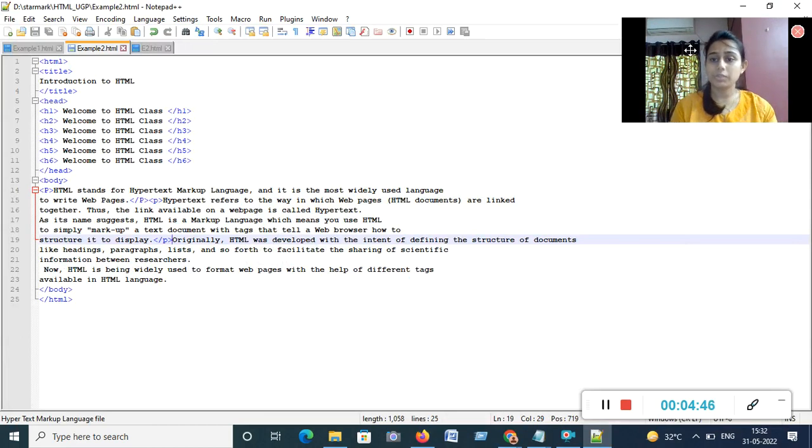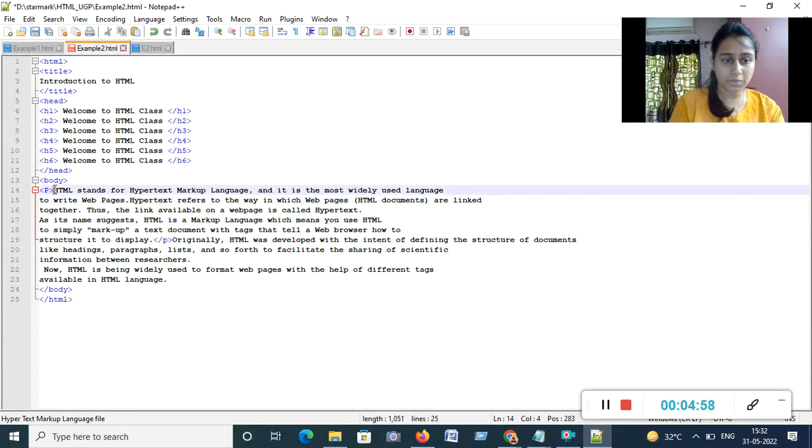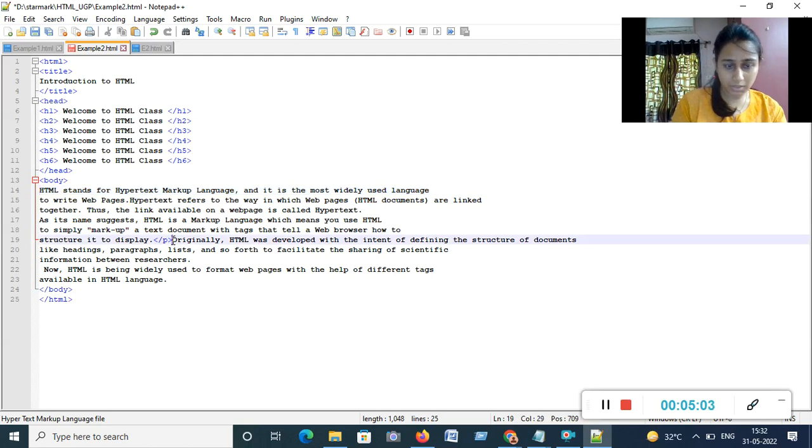Though they are actually written in the same line, we are still able to get different paragraphs using this p tag. But if you are not using this p tag, as we have already seen earlier, we are not able to get it paragraph-wise.